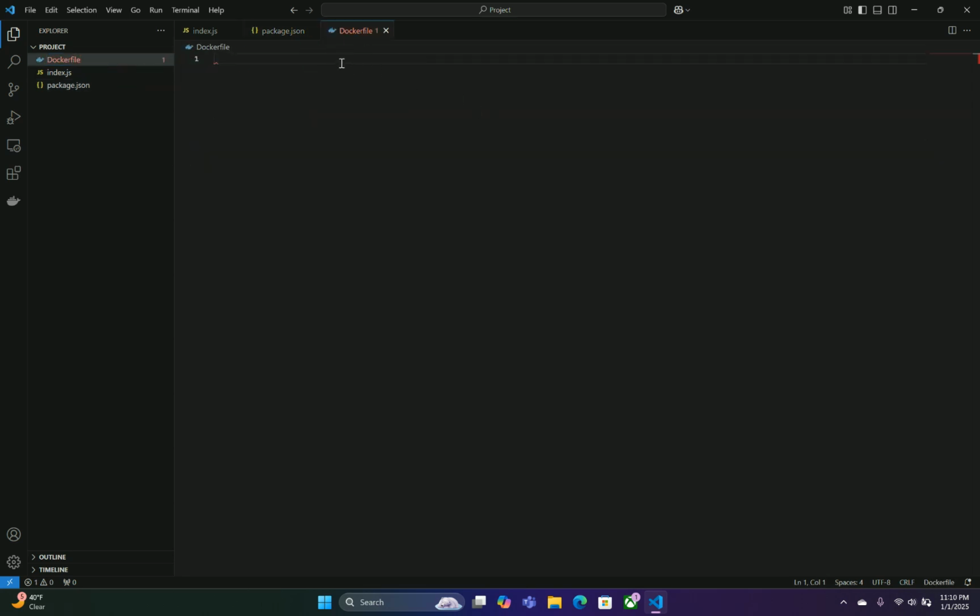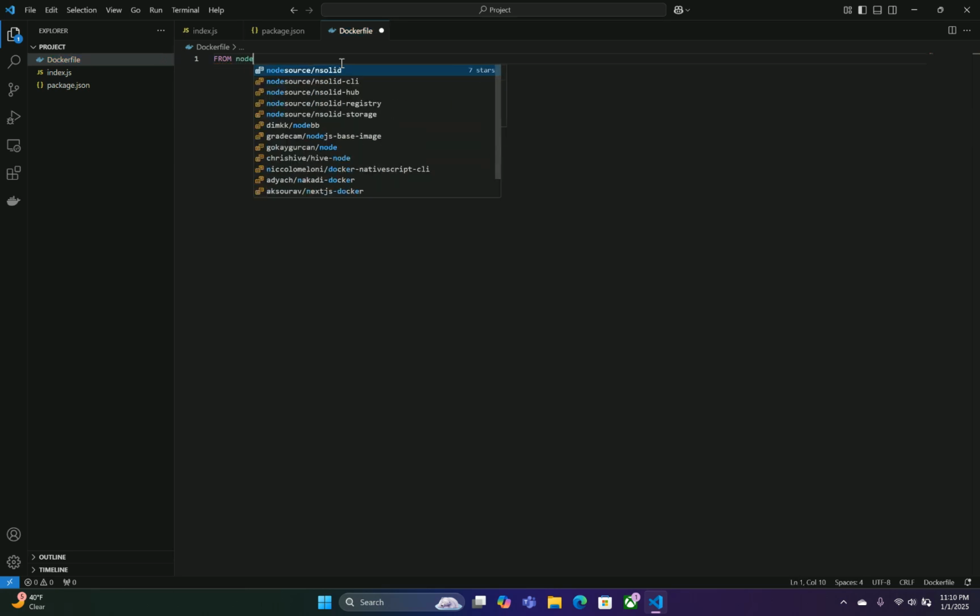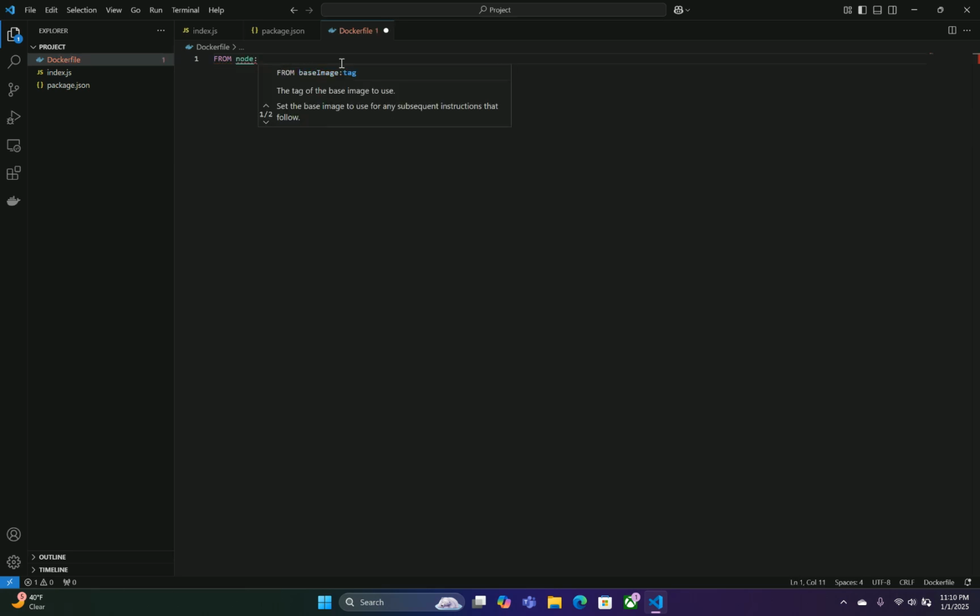All right, so first thing we will do is write FROM. So we're gonna say node:14-alpine. So here we're just saying, for this Docker file, what is the image we're gonna be using?